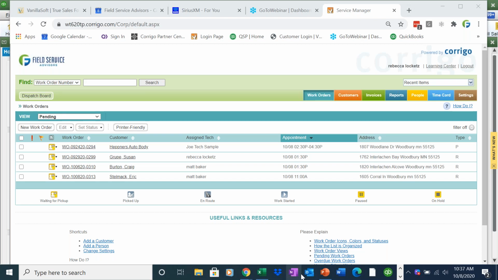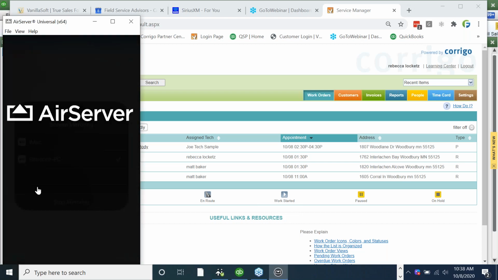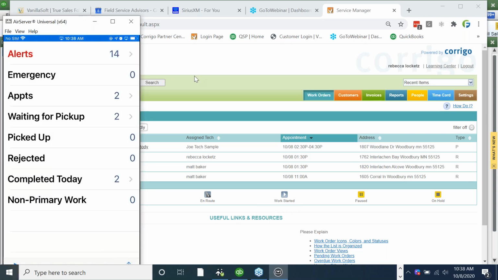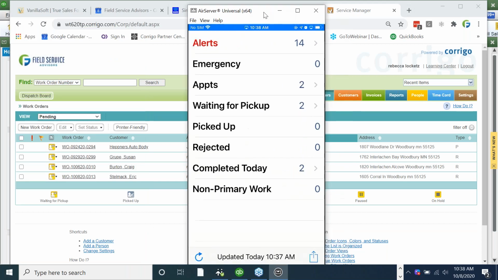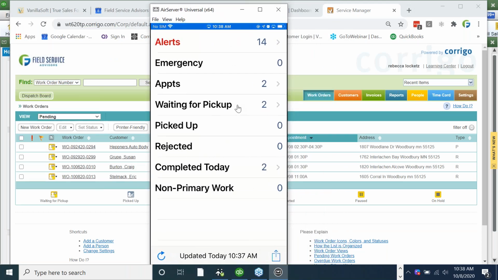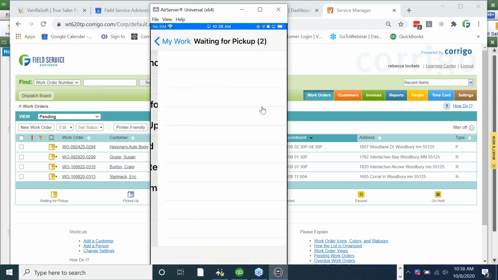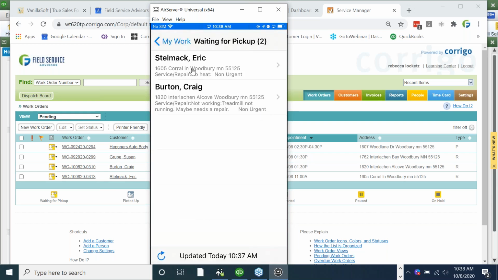Okay, and I'm just going to pull up my iPhone on the screen so everyone can see it. So now I am acting as the technician. So I'm going to come under here under waiting for pickup. And I have 2 work orders here. So the first work order I'm going to go through, I'm not going to take a payment on. And the second work order, I am going to take a payment, because most of the customers that I have, their technicians are not taking a payment in the field. They're just completing it, and then the office is creating the invoice and sending it off to the customer.